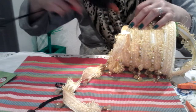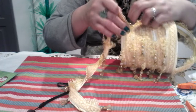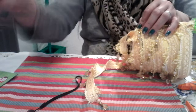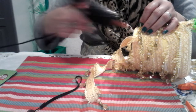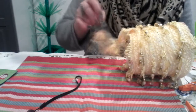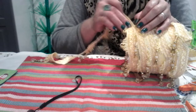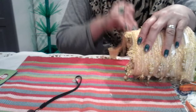Almost done. So just continue until the end of this plastic box, until the bottom part. All you have to do is to just fix it with the hot glue and wrap around. Okay. So we will just continue like this.